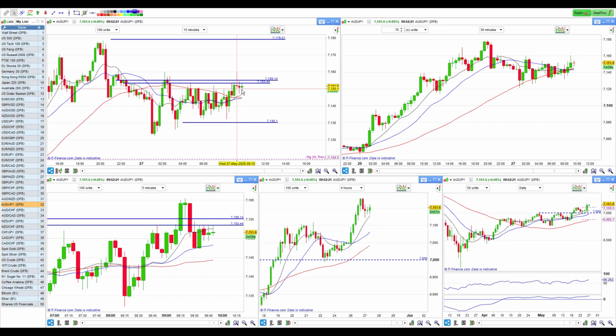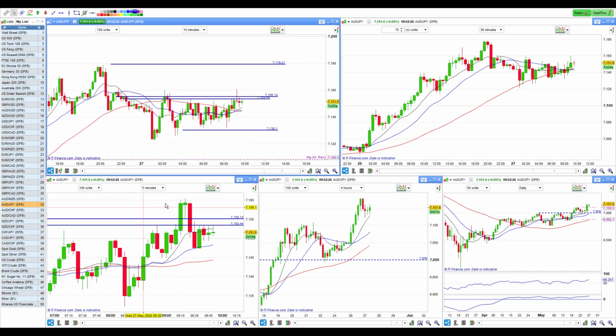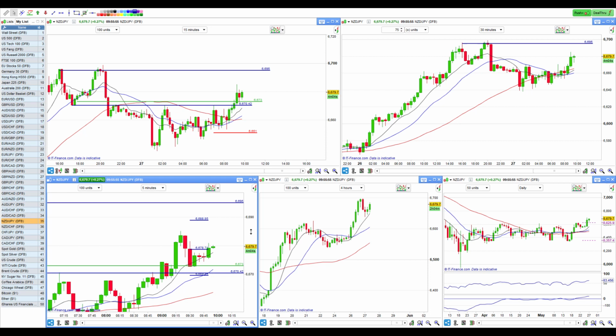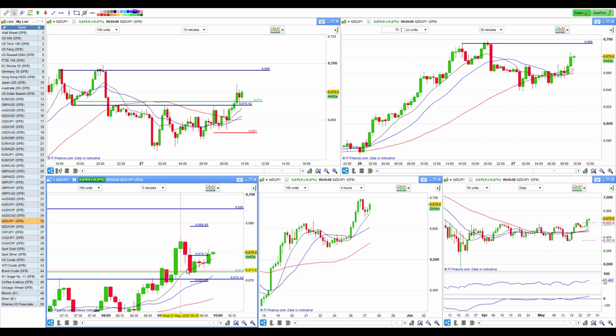So I'm actually triggered in on this trade as well. My stop loss obviously below this low, and so I'll keep updating this, and we'll see what the outcome of these trades are. So here we go. Price has now broken through above the high here and triggered in. So if I had taken an entry on this, I would now officially be in on a second trade. I'm not going to take it because I'm not at break even on my first trade, but I wanted to demonstrate that there was actually another setup into the trend.